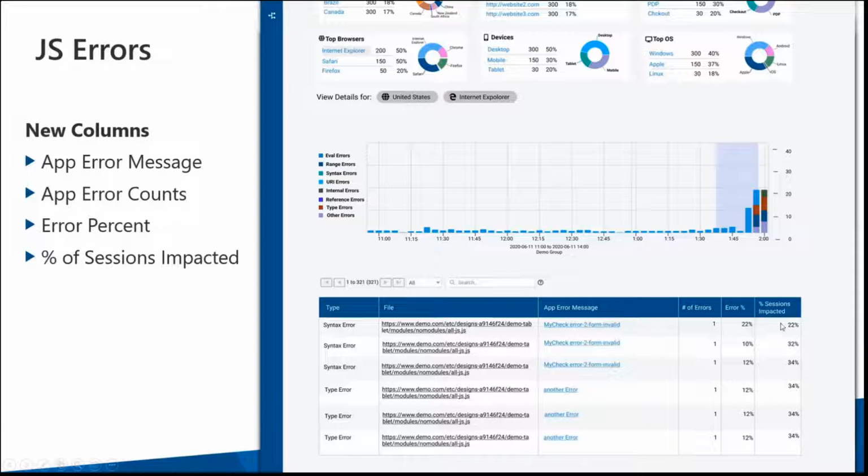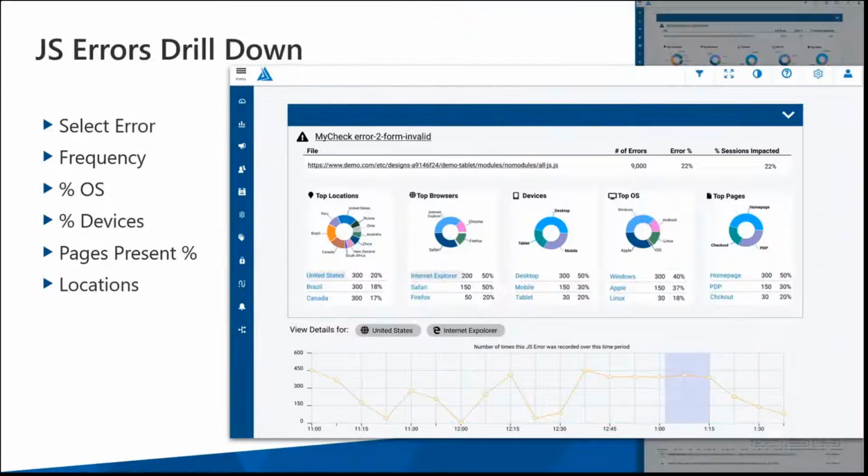So the other thing that's highly relevant here is the percentage of sessions impacted. So if you had 100 sessions and 22 of them had experienced the issue, then you get 22%. So that's pretty straightforward, right? But knowing the percentage of your users, real users or synthetic, will help to drive you towards understanding the impact. And so this is going to help with identifying conversion rates and other things like that, which is another new innovation that we're going to bring to the table on this as well.